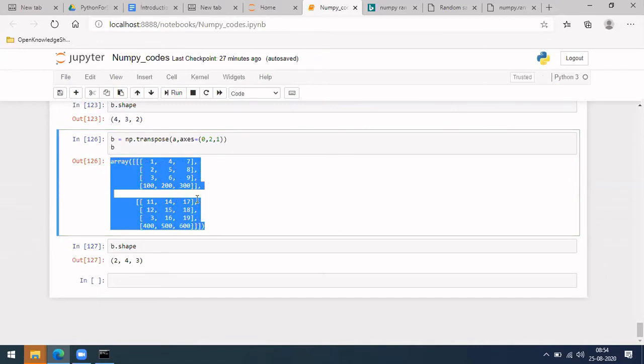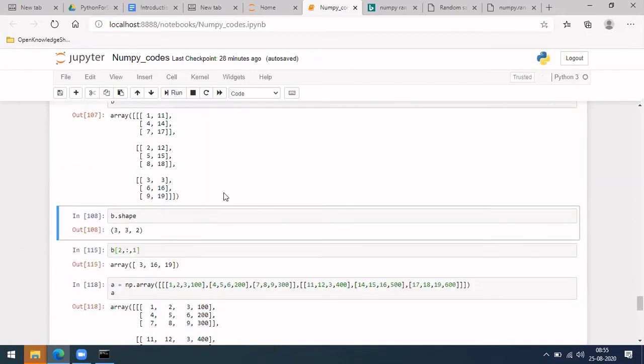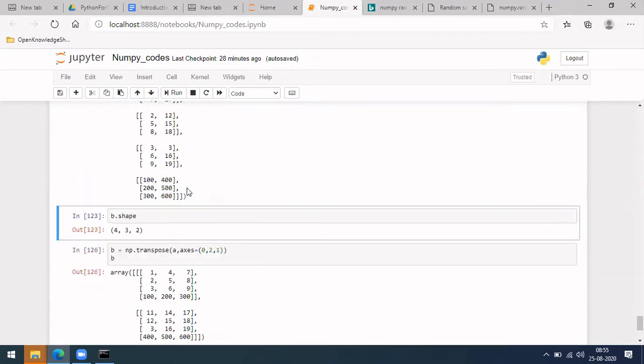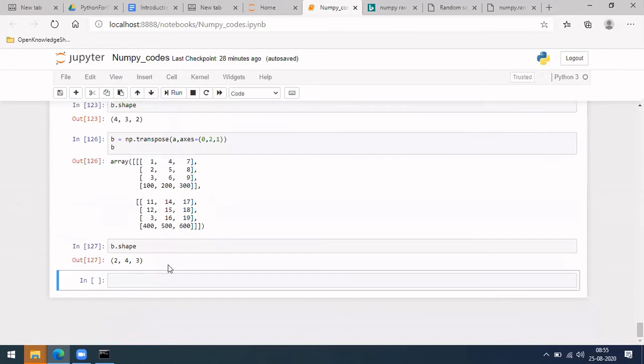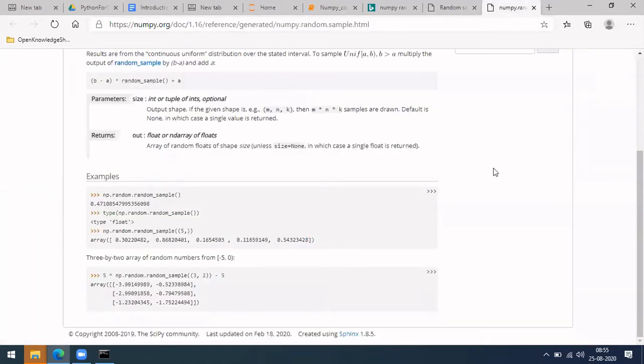So the rest are all the same, just that these are the main ones: matrix multiplication, then addition, this transpose, and generating numbers, and we also spoke about how to access a row or column or an element from there. So this is what is mainly about any matrix, right? So we cover most of the topics in matrix. There are many other functionalities within NumPy other than this. In case, we can see this documentation.